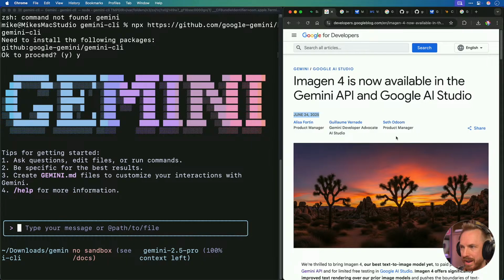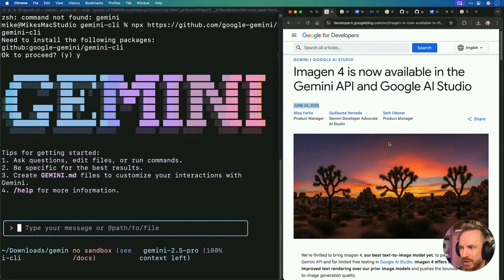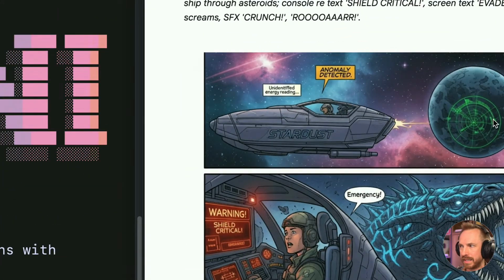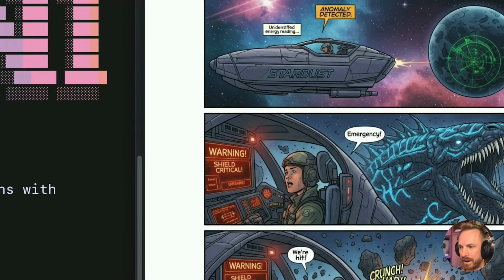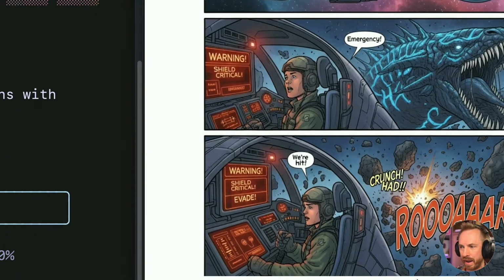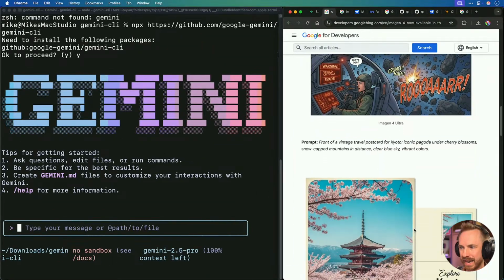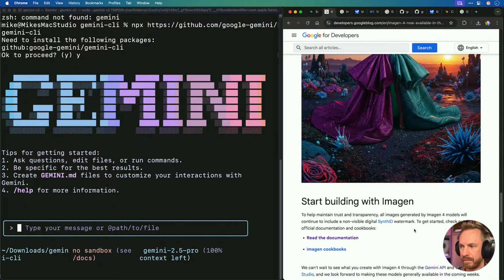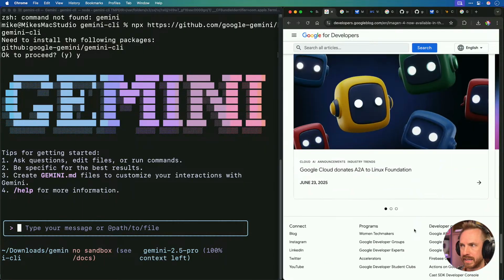And Imagen 4 is really cool. I mean, look at some of these examples. Look at some of this. Now, we were just raging a month or two ago about the GPT-4o image generator, but I think the text on Imagen 4 is insane. So I thought, what if I could use Gemini CLI to create something that messes about with Imagen 4 and see how far we get.